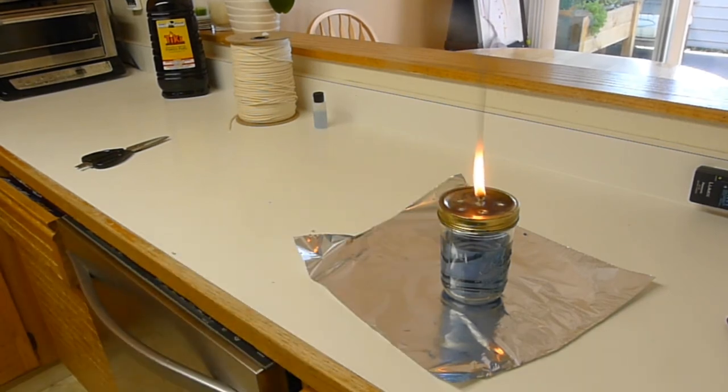So, I think this is going to be fantastic, and I think it clearly shows that a 1/8 inch round cotton wick works very well in a mason jar as well as my fiberglass, so that's really good to see. I really like these thermal glass wick tubes. They're very versatile. You clearly can see that the round cotton works just as well as the fiberglass 1/8 did, which is really nice, and these mason jar candles are amazing.